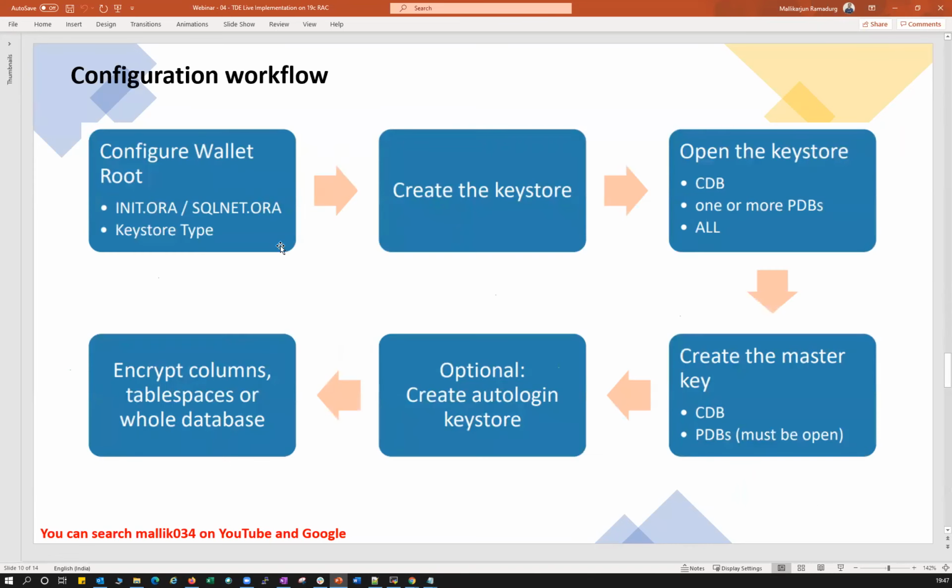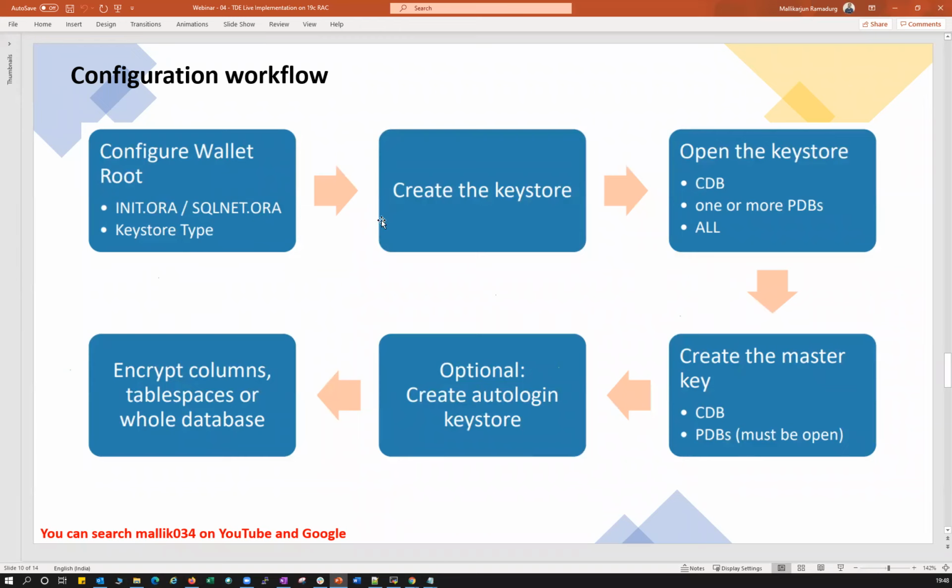Right, so how does this wallet configuration workflow work? You are going to configure your root, that is, earlier it was sqlnet.ora, sorry, now it is init.ora. That means precisely you are mentioning it in your SPFILE or PFILE. Earlier, prior to 18c or 19c, you mentioned it within your sqlnet.ora, right?